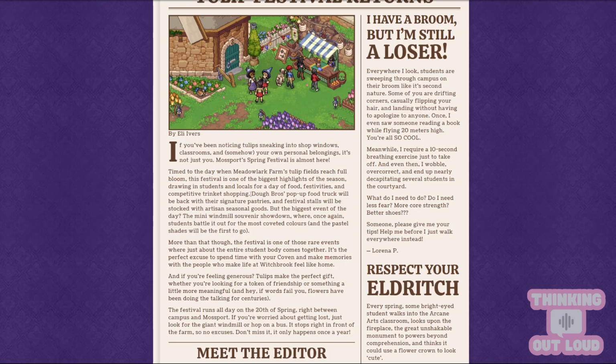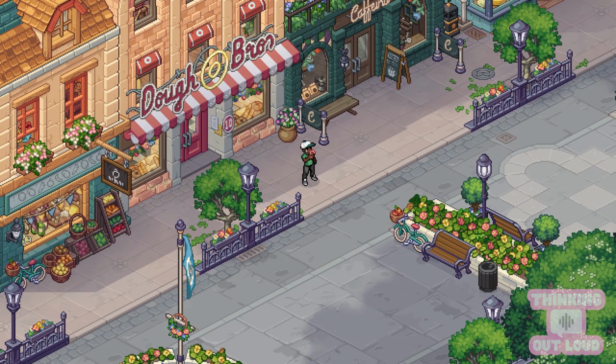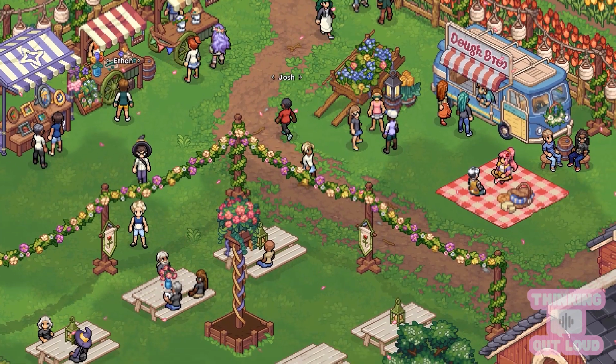According to this edition of the Oracle, there will actually be a pop-up food truck from Dobro's, which is one of the establishments we've seen in the city of Mossport. And we have actually seen that food truck in the trailer. So I am now thinking that this scene here is part of the Spring Festival, especially considering that there's a bunch of tulips and flowers all around.